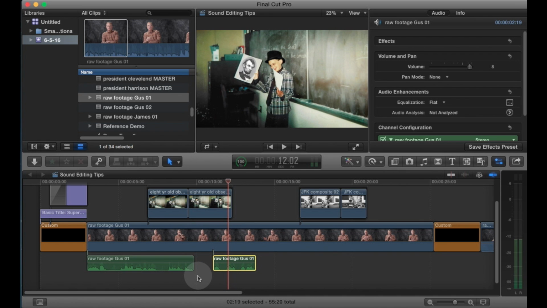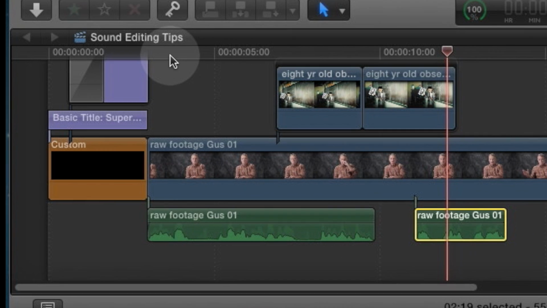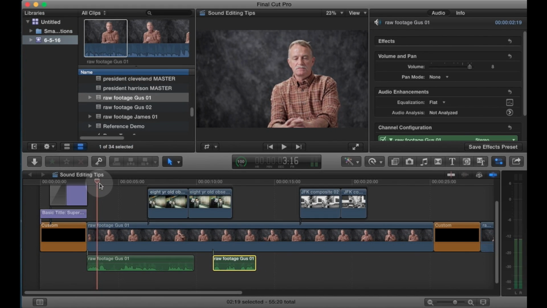You can actually make a presence track. It's not ideal, but it is possible. This is how you would do it. You have to find a quiet place when your subject is not speaking. I would advise you to look at the heads and tails of takes. We look at the flat parts, okay? We look at the flat parts of the waveform, and we're hunting for a nice, quiet piece of soundtrack.